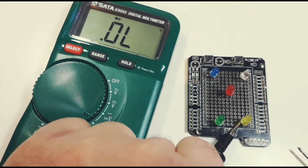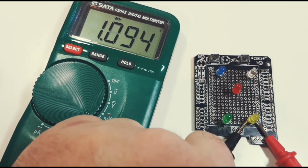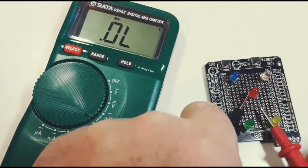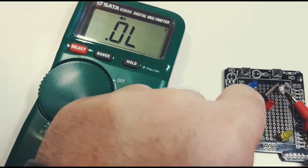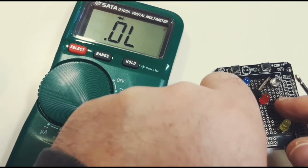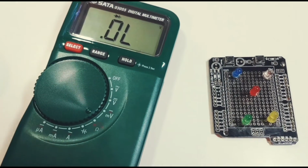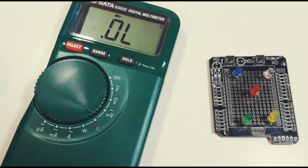All right, in diode mode, here we go, starting off with the yellow LED, and it illuminates, and we have a forward voltage indicator. Next is the green, and it is lighting it up, and once again, we do have that forward voltage drop. Coming up next is the red, and no worries there. On to the white, and perfect. Look at that forward voltage drop. Excellent. Finally, the blue LED. No worries there either. So 5 out of 5, folks. Lit them all up and gave us the forward voltage drop as well. Good job.